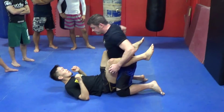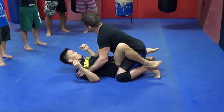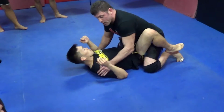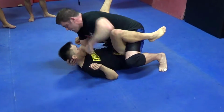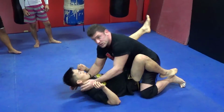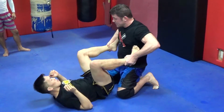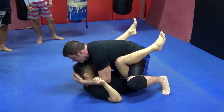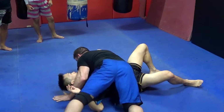okay, so in the pocket, I call this in the pocket, bicep control, okay, now can opener or plum clinch. Not to tap the guy out, but can opener. Here, now, bing, bing, bing, okay, here. So this is very good to do in the guard, just to land elbows, and it gets his guard open, okay? So once his guard is open, then I can pop up, pass, okay?